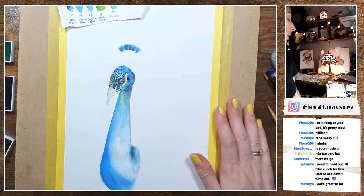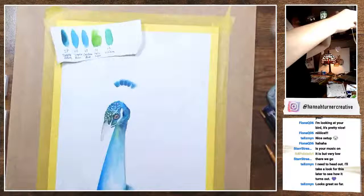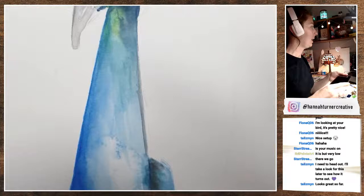Yeah, so I think I might leave it there. So I'll show you the detail. I'm going to go quite far in. So down here, this is obviously really rough. I'm just putting down the basic colour, and then gradually getting up to his head.